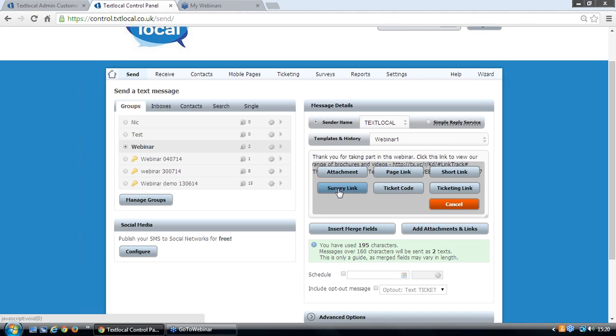Now, obviously, I'm not too fussed today because this is a demonstration, but in a live scenario, what you could have done with this message content is delete it, put all that information into, say, a Word document of some sort, save it as a PDF, then load it back into the system and send somebody a one-line text saying, "Hi, Mr. Customer, please click this link." That's within the 160. The customer then clicks that link, and they can read exactly the same content as we would have included in the outbound text. But obviously, it's much cheaper, and we can now take advantage of the link tracking as well, so we know who's read it and who hasn't.